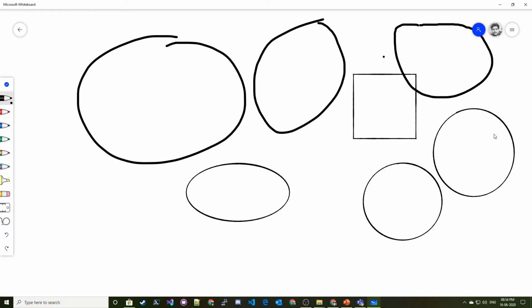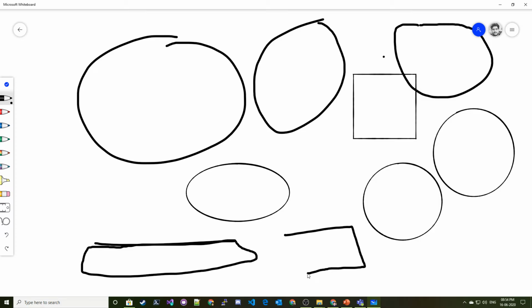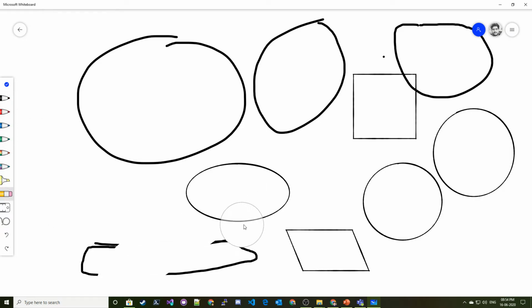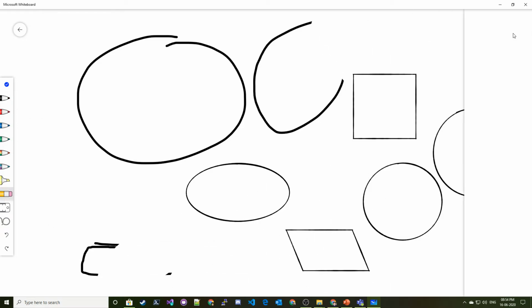Okay, this one was not good. So you can create circles, rectangles, and different shapes. It has to be a little bit better. These lines should not overlap. If they overlap, these shapes will not be created for you. And one more thing, you cannot delete it like this. You have to clear the canvas to remove all of these things.